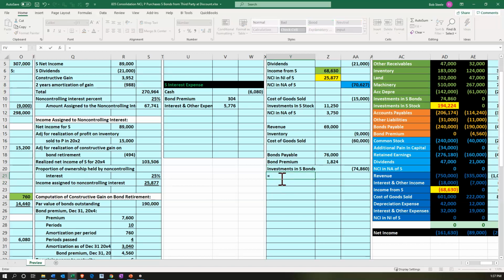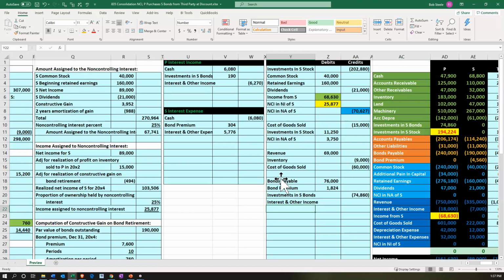Then we're going to have to deal with the interest income and interest expense. So I'm going to say, all right, the interest income is going to go off the books. It's going to be on there as a credit. We're going to have to debit it to remove it. Now, we calculated that up top here.